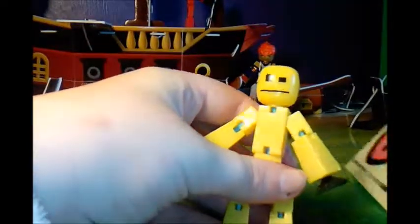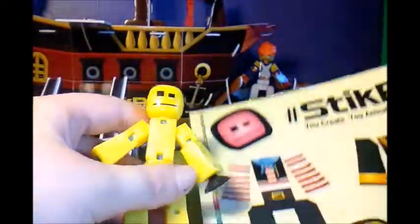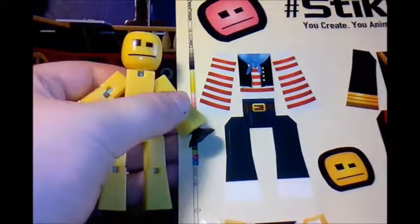It's sticking down. This could be part of a lot of really cool animations. Anyway, yeah. Okay. So let's get dressed up in what clothes would look best on.